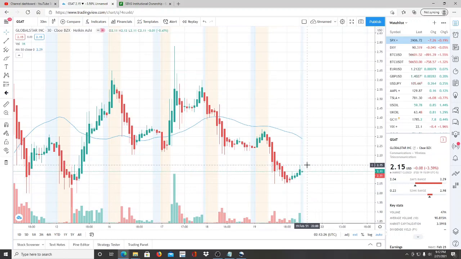Now, our resistance is at this point 215. We're at 211. That needs to be broken through, but I want every single investor and viewer to be aware that at this point, 215, if it gets broken through, it does not signify or guarantee that the bulls have gained control. That is just an indicator for us investors to know that the momentum is continuing upwards, and every resistance level that's broken through and turned into a support and pulled away from is one step closer for the bulls to get to the 50-day moving average, but it does not guarantee it. But I do want to emphasize the bulls need to break through 215.